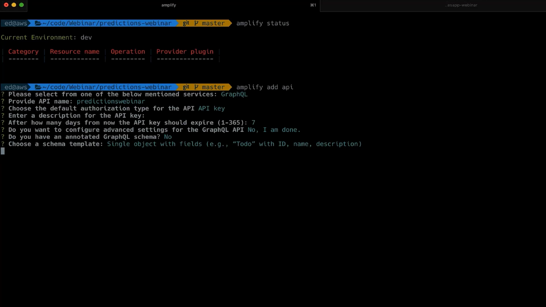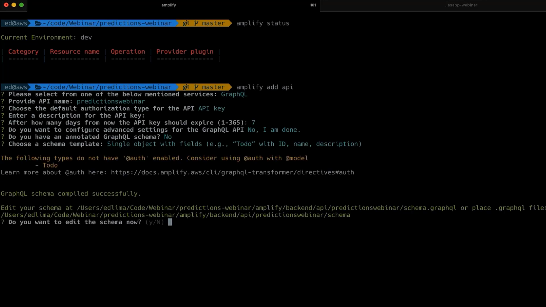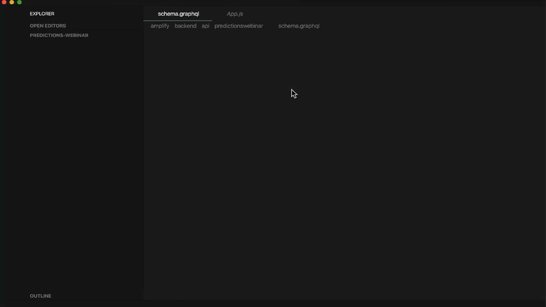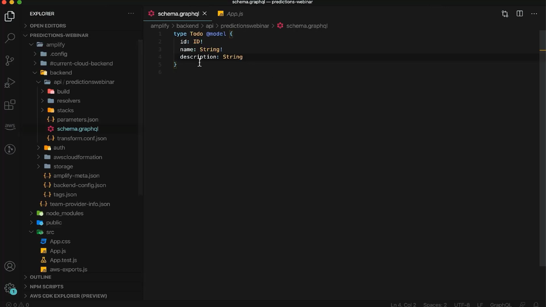It creates some boilerplate schema for me for a to-do application. I'm going to edit that schema and just add the schema definition that I need for the app that I'm going to demo.